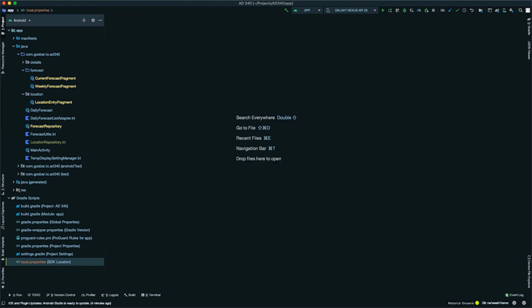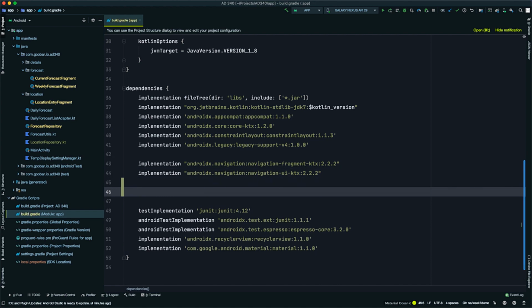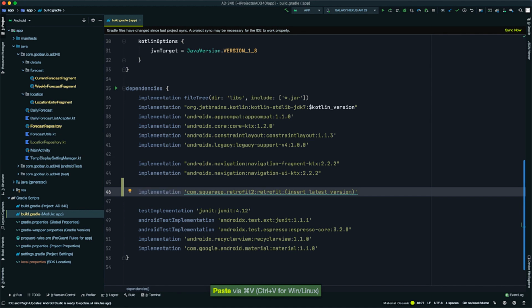All right, so here we are in Android Studio, and I'm going to scroll to the bottom down here on the left, go to App Build.Gradle. And in my dependencies block here, I'm going to paste in this dependency that we just grabbed from the Retrofit documentation. Now, I already looked this up before, and version 2.8.2 should be a good current version of Retrofit for us to use.